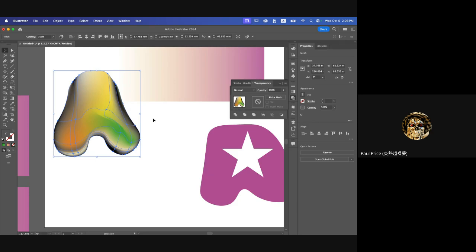On the mesh side and on the masking, I think for those of you who are new with vector graphics, it will be a little bit hard to understand. But just do a little practice, find out how it works. Once you have a hang of it, it's not that hard.